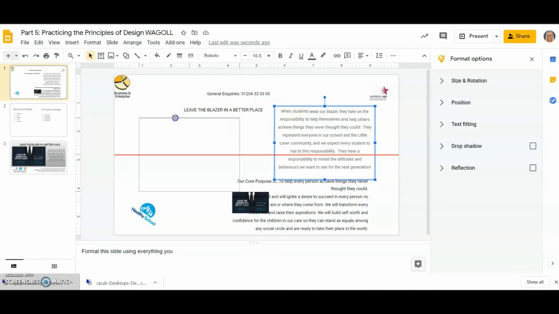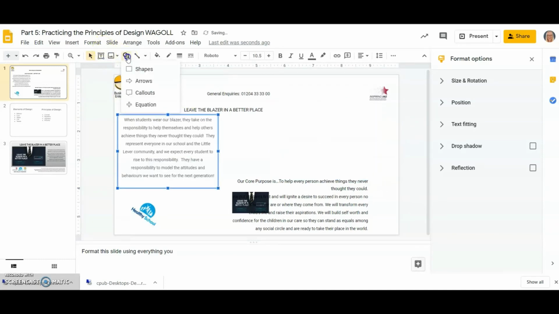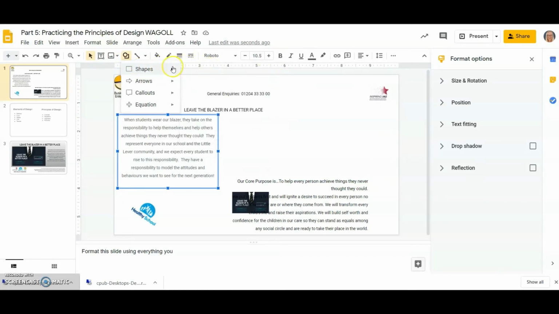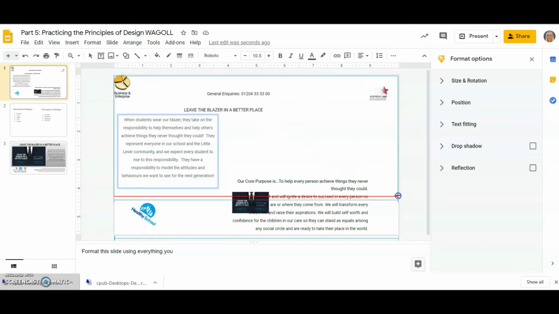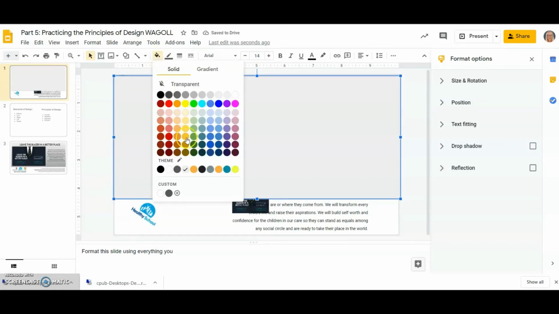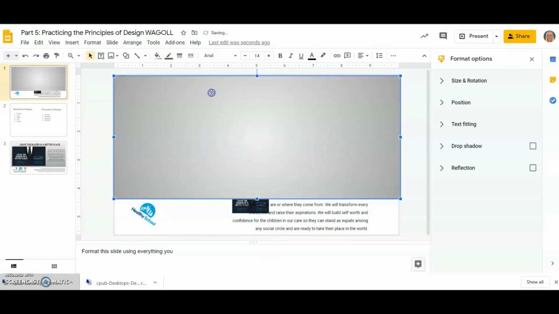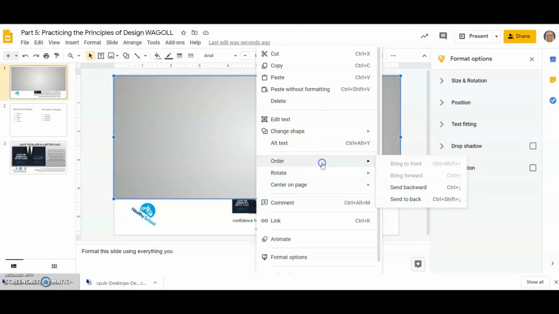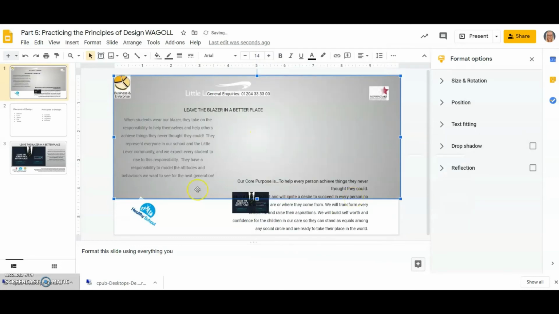And then I decided to use some shapes. So up here are the shapes tool. I used a square, but you could be creative and you can use other shapes in there as long as you're using the elements and principles of design and you're using them well. I don't mind what you do. So you can drag that on. You can go up to the fill, you can choose a solid fill or a gradient. I chose a gradient to get a bit of texture and form in there. You can right click, go to order and send to the back. Okay, so you can start building up your different layers of where things are going to go.